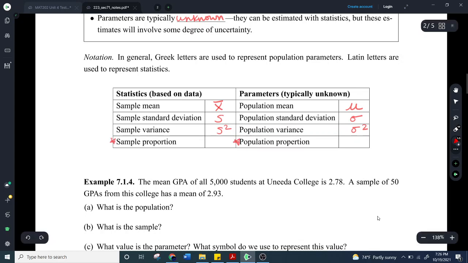We're going to use this quite a bit all throughout chapter 7 and 8, and that's the sample proportion versus the population proportion. Proportion is another word, remember, for percentage or a fraction. So our sample proportion, when we compute the percentage of people in our sample who think GMOs are safe to eat, for example, was 37%. The symbol we would use for that is p hat. So that's like a little caret key, p hat. And then for the population proportion, the percentage of all Americans who thought GMOs were safe to eat, for example, that's lowercase p. So we're going to use those quite a bit throughout this chapter and the next.